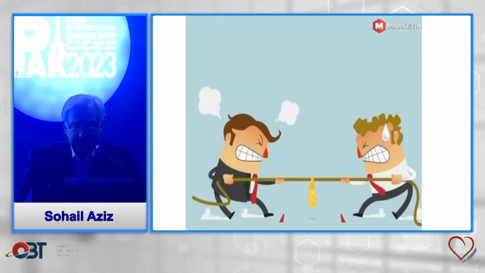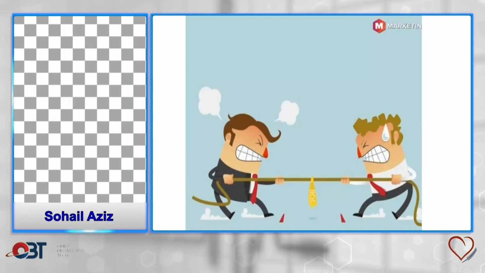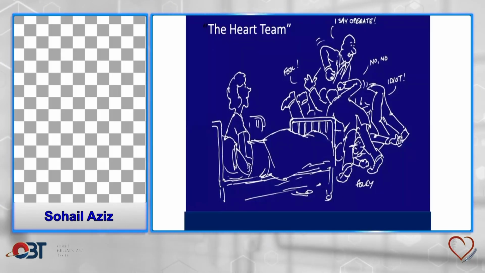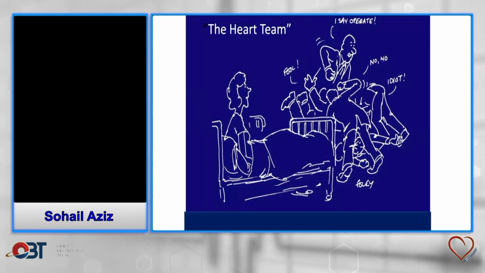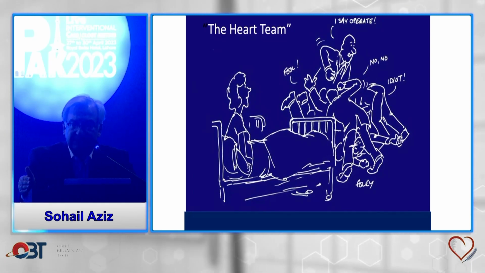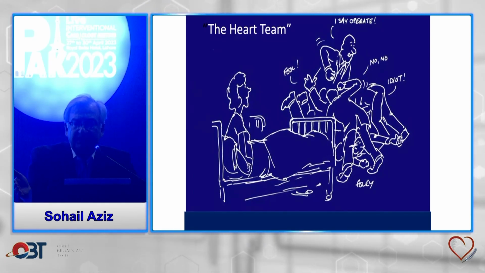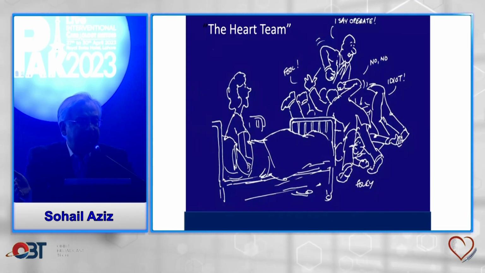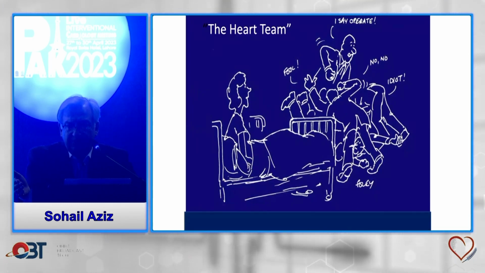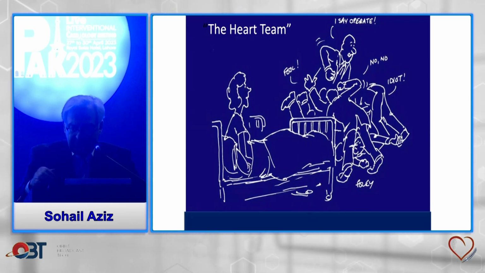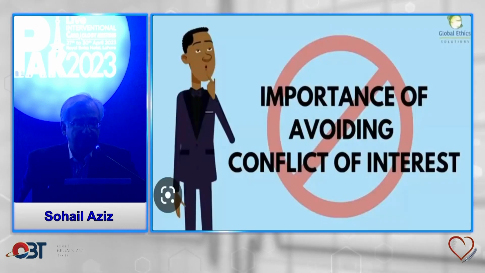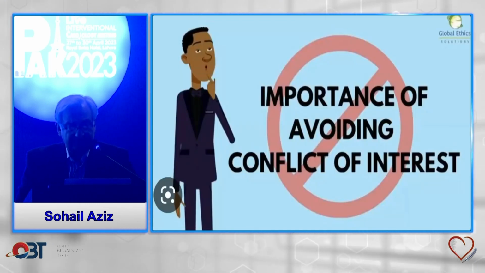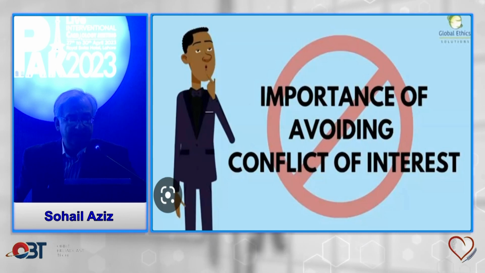And it can really become very enthusiastic. And the big effect we sometimes see a lot of in this part of the world is that the patient becomes totally confused. The surgeon is going to say, I'm going to operate, and he will say that the angioplasty will not last. And we will say, why do you want to mutilate yourself? So the patient becomes really confused and comes to you many times not knowing what to do. So we need to find a way of avoiding the conflict of interest, if you may.